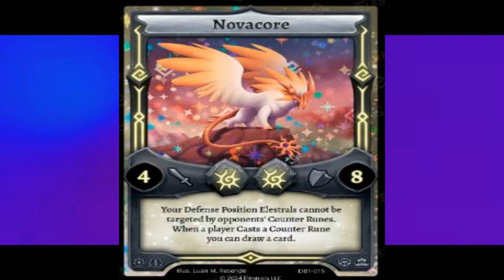When a player casts a counter rune, you may draw a card. I'm not following that. Wait, let me read that again. When a player casts a counter rune, you may draw a card. Oh, so you're saying, when I play a counter rune, I can draw a card.